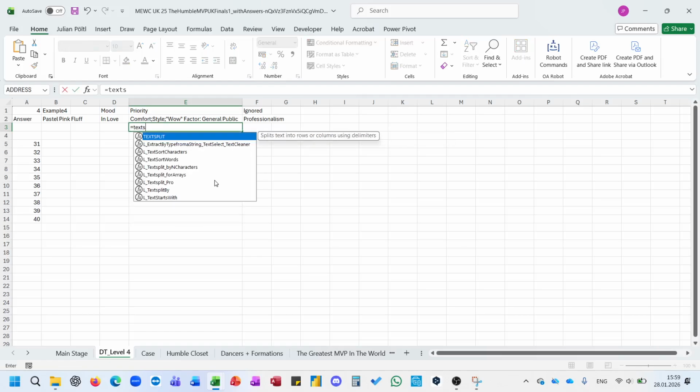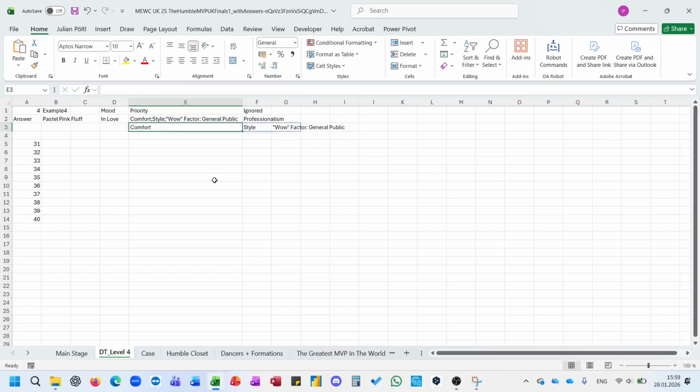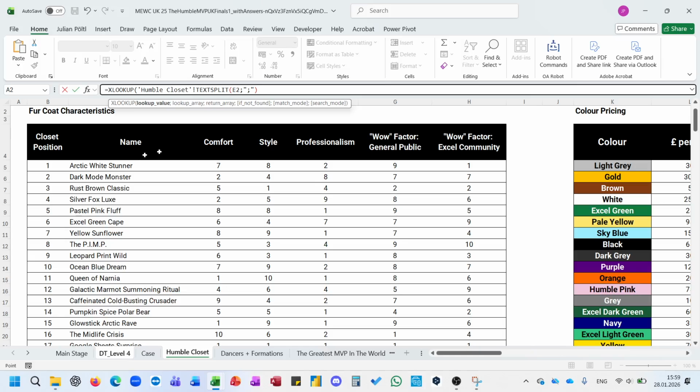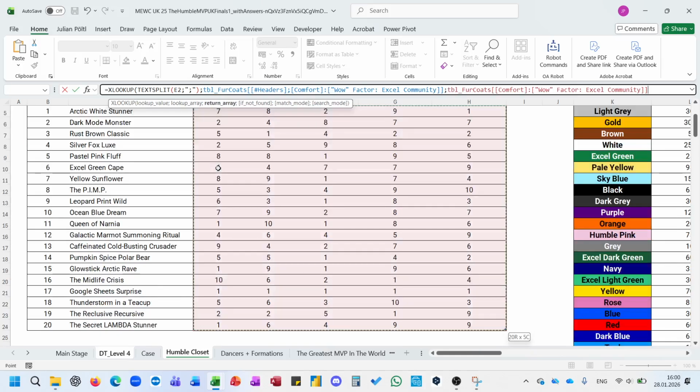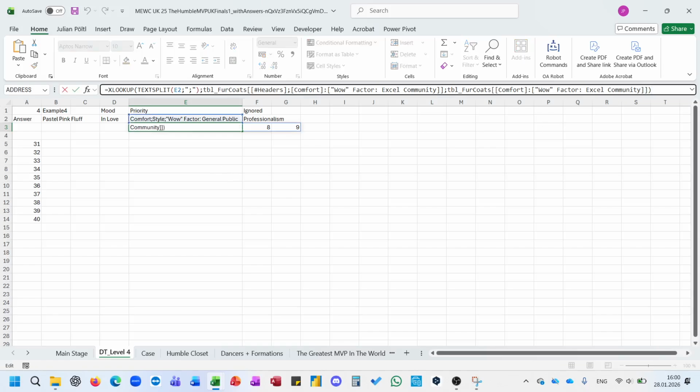Okay. X lookup for those in here, returning that on this times 2.